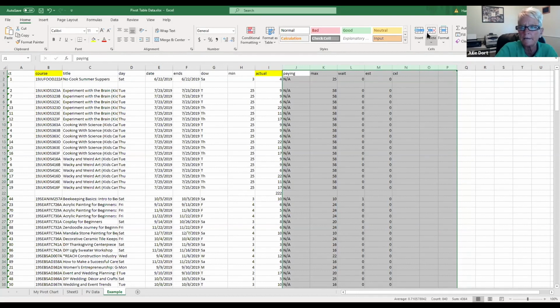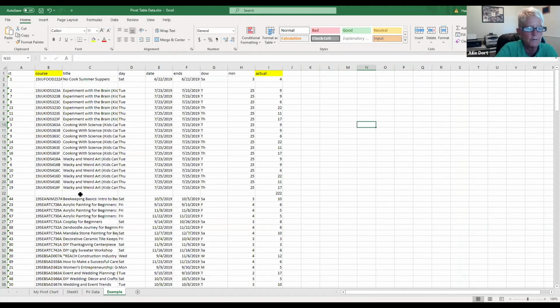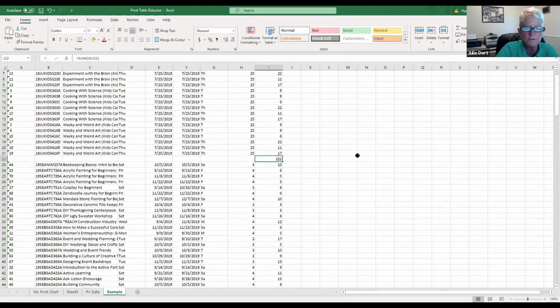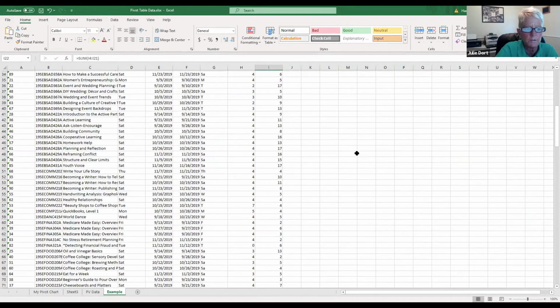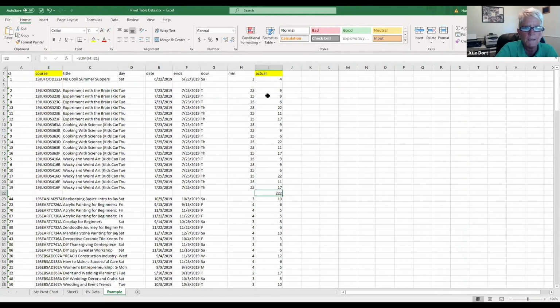So I'm going to go ahead and, again, delete some of this information. Now you can see what they've been doing. Down here, in row 22, there's a sum. So they were doing the same thing that I was doing before I learned how to use pivot tables. So let me go ahead.